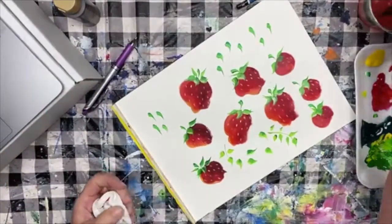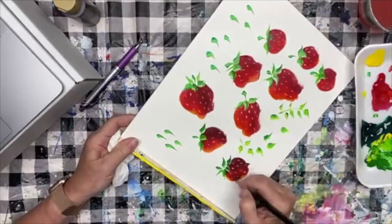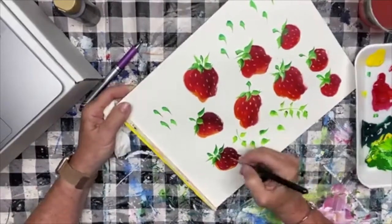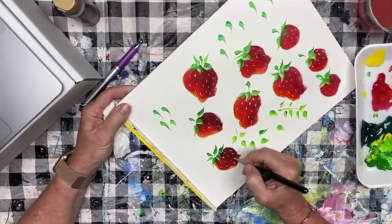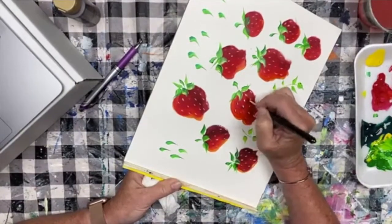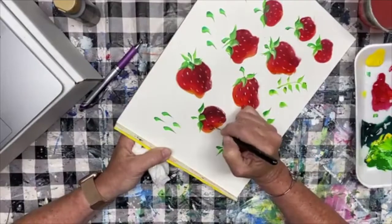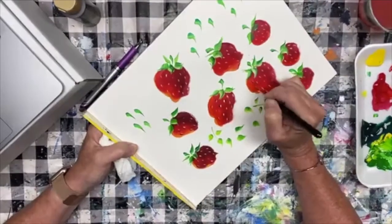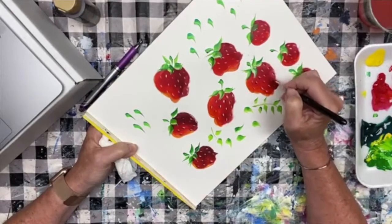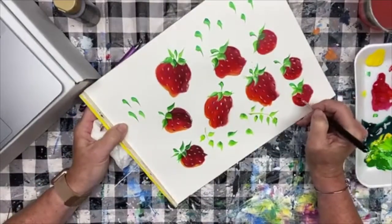Now we just shade with some dark maroon. I'm going to take that maroon mixed with some black and go on the outside edge of the strawberries. I tend to go on the left side on the left, the right side on the right — it's just a little formula to get you going and give you somewhere to start. Then you can play around and make it your own. It's just a little pocket that those little seeds sit in — that little shadow gives a dimensional look of the seeds being right in those little pockets. I'm not being too careful, not fussing too much, just getting it on the sides. And that's it — so easy!